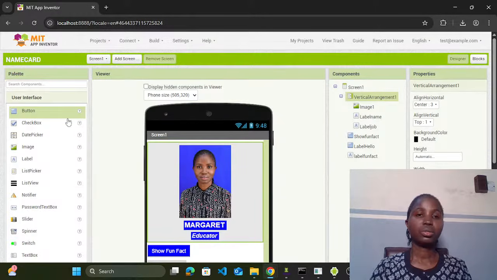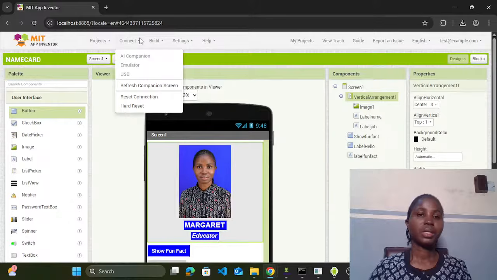So if I want to show it, I'll come here. When you come here, you need to have your AI companion on your phone. It is called MIT AI companion. You can also use emulator.